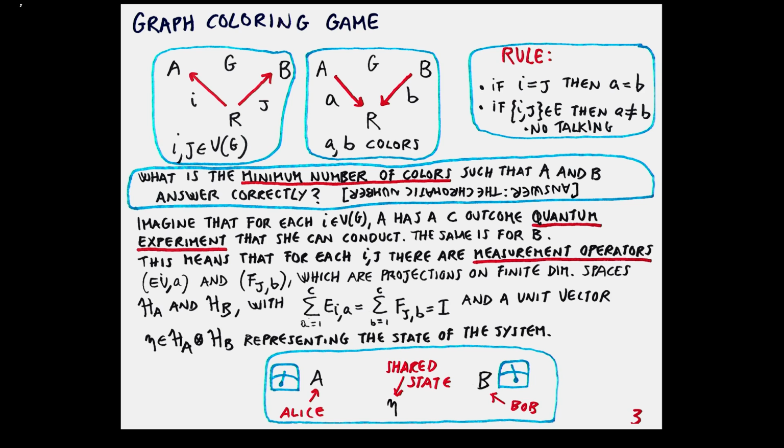So here I wrote the answer to this question upside down, but you may guess it pretty quickly, I guess, right? When they get together, they get the graph, they color it on a piece of paper. When they go away, they just look at the color, they don't have to talk on the phone with each other, and they receive their vertex, they send back their color, right? So this is the minimum number of colors that they need, the chromatic number.